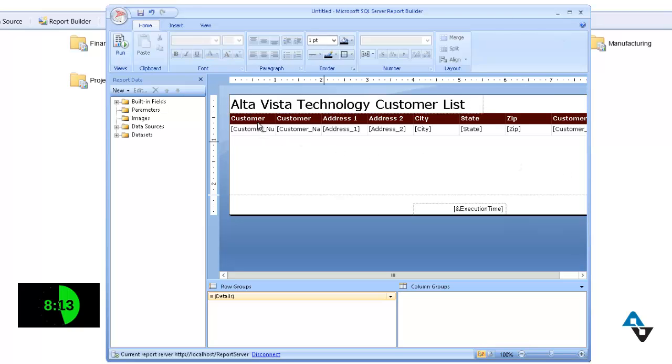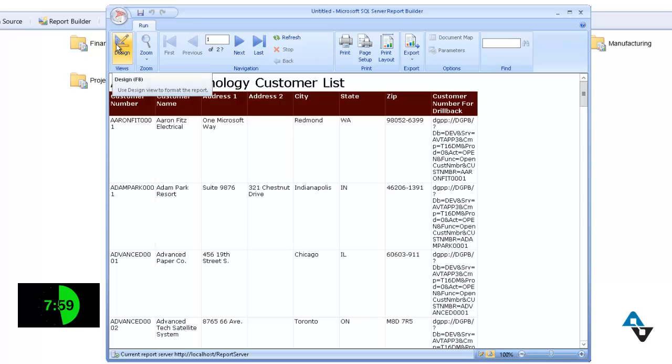And you can see here I have a customer, and so on, all the fields I picked a minute ago. And I do have, it's a little short here, that customer number for drillback, which is a little crazy still. So what's neat here is I can click the run button and see what I get. Okay, so let's see. Well, this is neat. I have information. I really have a report now in under 10 minutes for sure. But we're going to make it a little bit fancier. I wanted to talk about a few things.